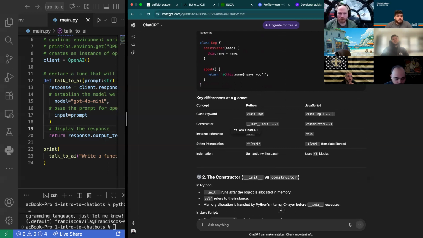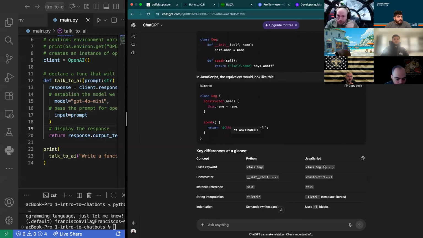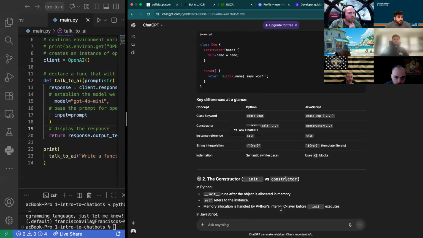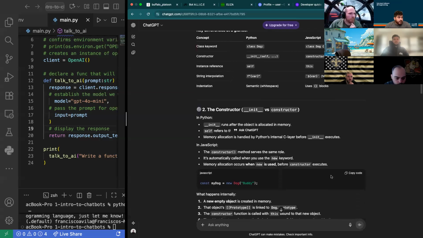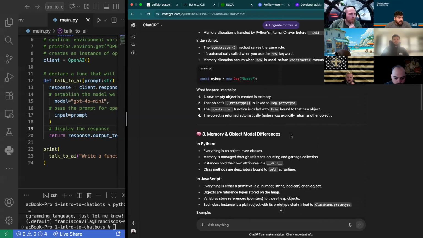Yeah, absolutely, since we are always told it's best done in an iterative fashion. Of course. So now that I've learned this information, it's giving me all this. Specifically, there's this new portion that I saw that really brought some questions to my attention. And I also want to ask about this memory and object model differences.